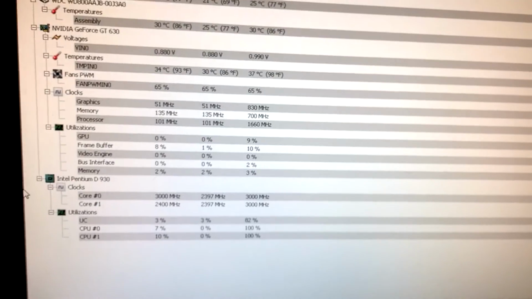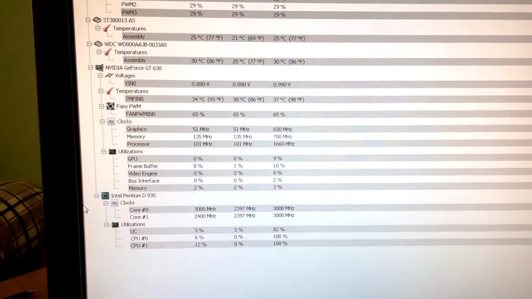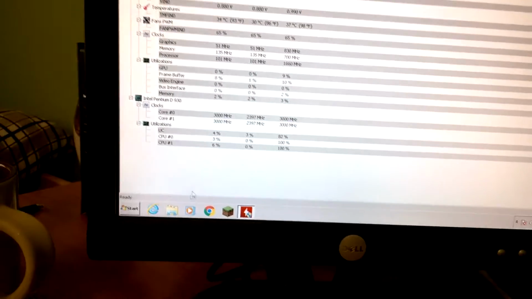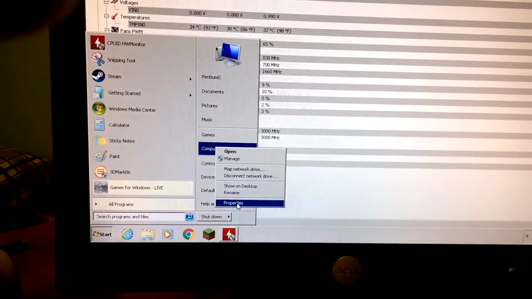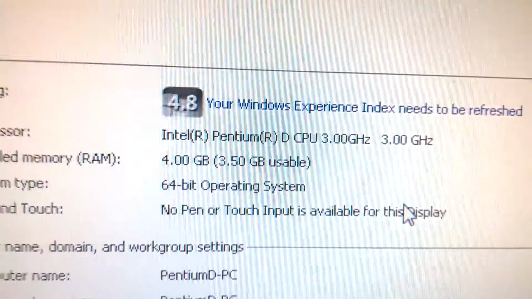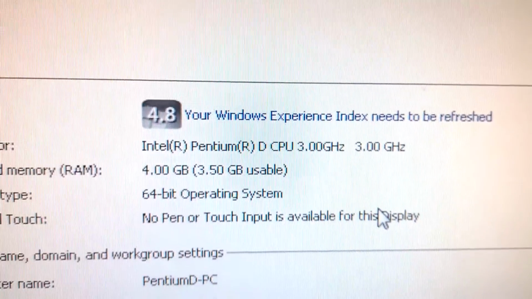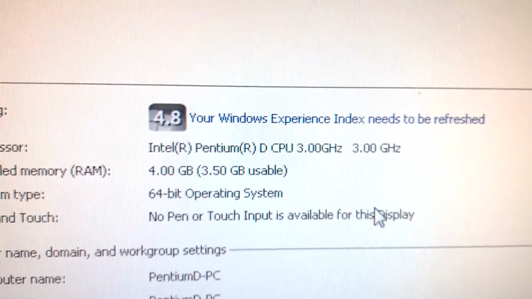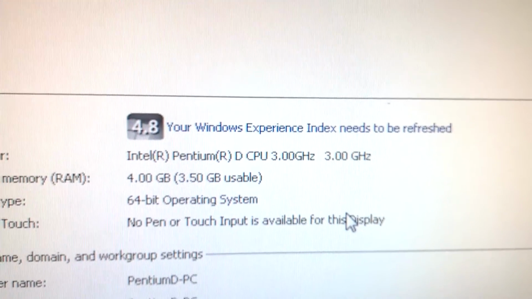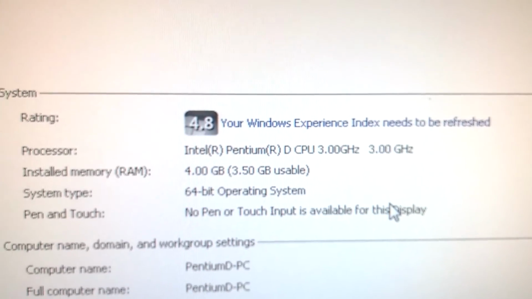So the main bottleneck in the system is actually the CPU. Another one could be the RAM, because the system only supports 3.25 gigs of RAM, even with a 64-bit operating system, as I can show you guys here. That is because of the 945 chipset. The rest of the RAM is being used for some other services. I can't remember, like the onboard RAID controller, something weird it said in the owner's manual. So it's only 3.5 usable actually. Another half a gig is being used for allocated resources. I'm not using onboard video, as you saw, so it's not dedicated to that, it's something else. But the max this board supports is 4 gigabytes of RAM, because of the 945 chipset.